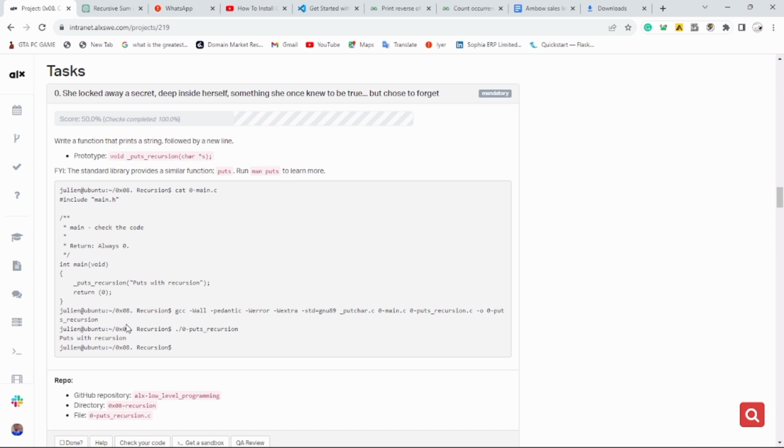And remember, the functions you're not allowed to use, you're only allowed to use putchar. You can just do man puts on your terminal, your sandbox, to learn more about puts.